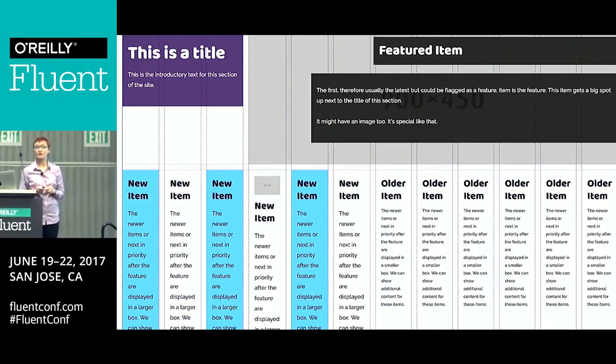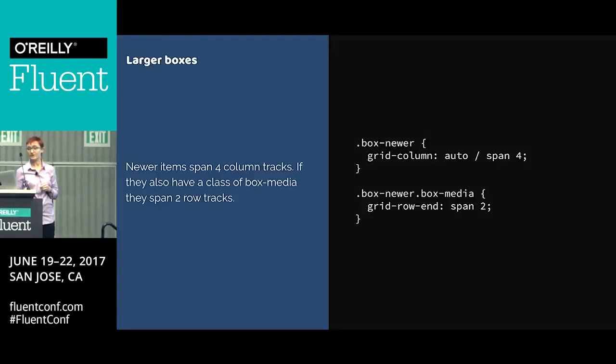So I want grid to do this auto-placement thing and take some of the weight off me having to position things. And I don't know how many there are going to be. What I want to do is say that when it comes across one of these items, it should allow it to span a few tracks of the grid. And so we can just do this with a shorthand. So we can set the start line to auto, which means put this on the line it would naturally go to in auto placement, but then span 4 tracks.